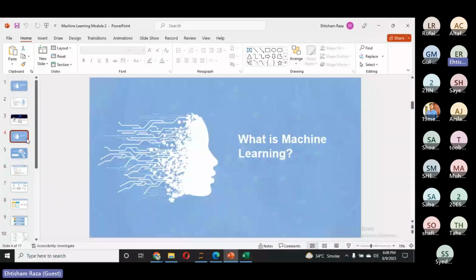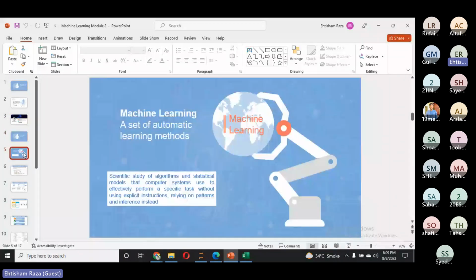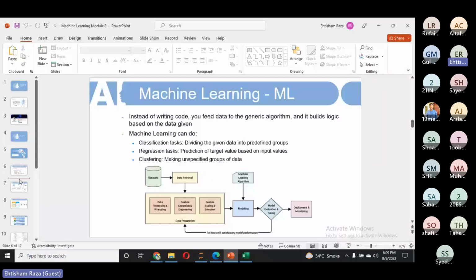So what is machine learning? Let's go and see. We have already seen this, so I'm just going to walk through. Machine learning is basically a set of programs where you feed your machine learning algorithm, and your algorithm learns from those instructions and that data how to predict on real data. So instead of writing code, you simply feed your data and a set of instructions to your algorithm, and it learns from that data and your instructions and predicts on the real world, on unseen data.